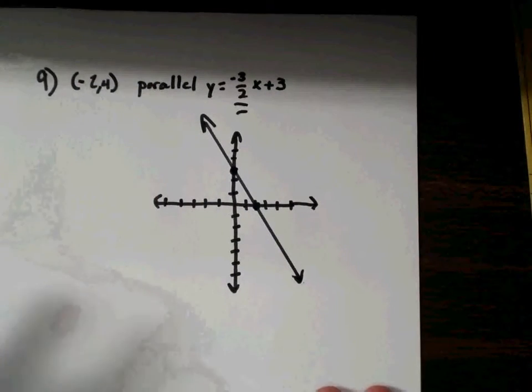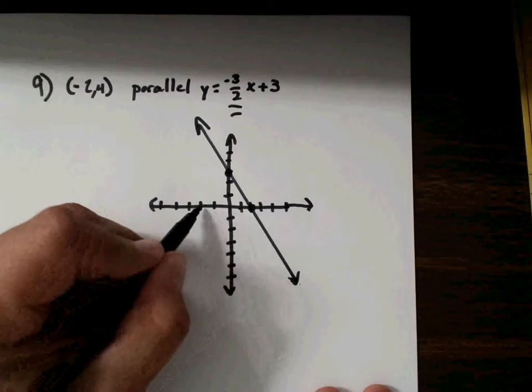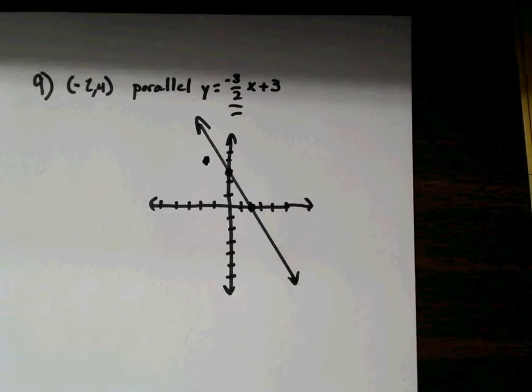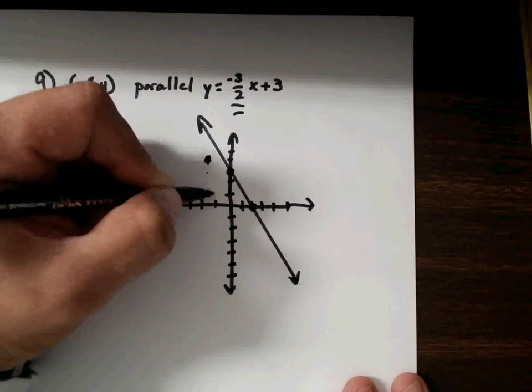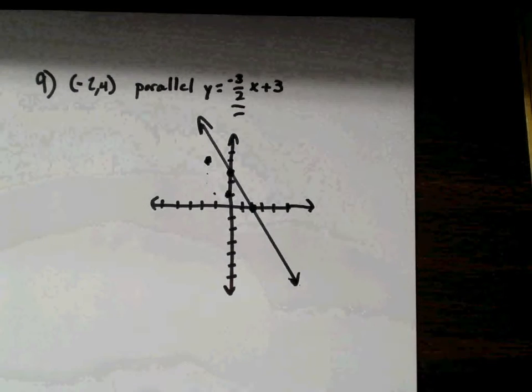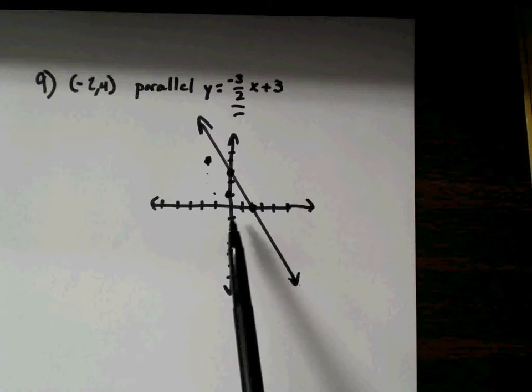So there's two ways we can do that. One, we can do it by graphing. I can plot the point -2, 4. This would be a whole lot better if I had graph paper. You really can't do this way without graph paper, but we'll make it work so you can see it, and I can perform the slope. So therefore I would go down 3, and I would go right 2, and that point touches the y-axis if I perform the slope from that point. Some of us had issues that I work with you on that you wouldn't perform the slope from that point. You'd plot the point, and then you would go to the slope, and you would do it from the origin.